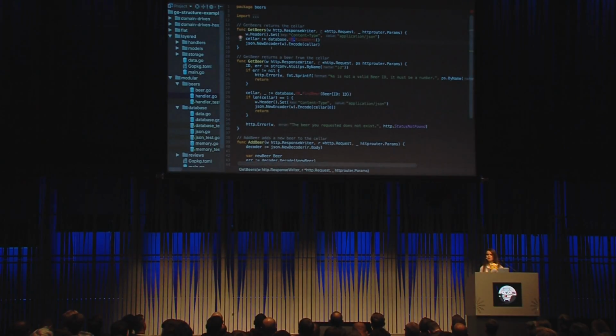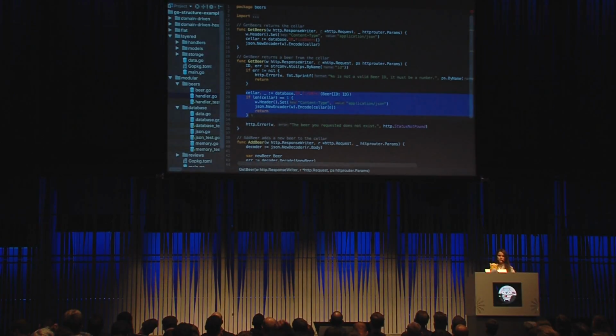But at least things are somewhat grouped in here, and it's okay, but it's still hard to know where something should go, or when something should be used, like when should you use the functions from the handler. They're not very descriptive. They're just get beer, add beer, but then to actually work out what it's doing, you have to look at the code, and you're like, okay, it's defaulting the ID, maybe it's checking for an existing beer before saving a new one. So there's a lot of things hidden inside. The code isn't very intuitive unless you actually read through it.